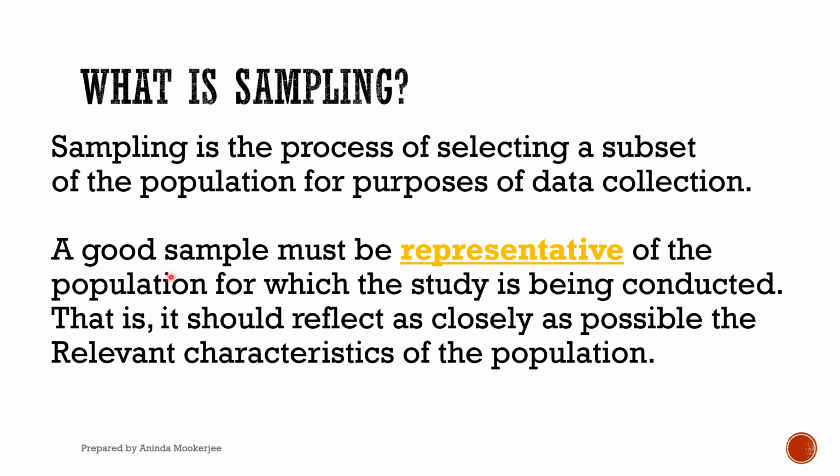Now it says here, a good sample must be representative of the population for which the study is being conducted. And that's a very important condition that has to be met when creating a sample. A sample must be representative of the population. Otherwise, it will not give you a valid statistical study. The statistical study is going to be as good as your sample that was created.